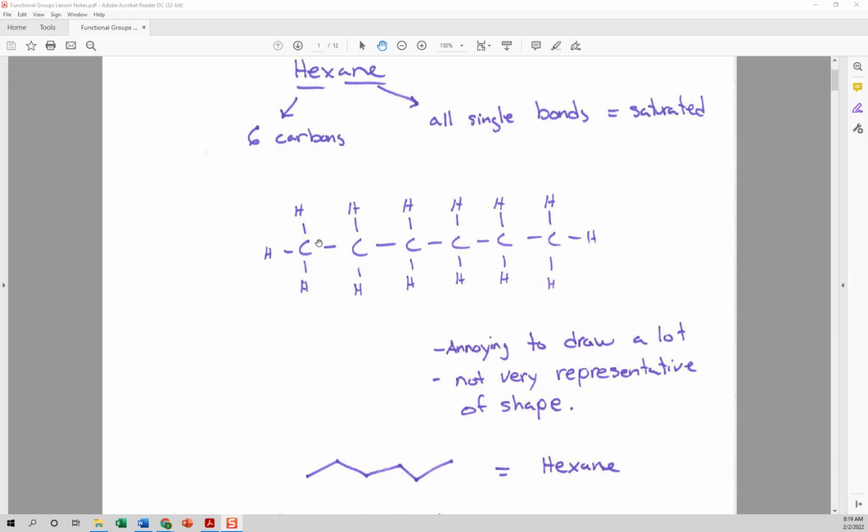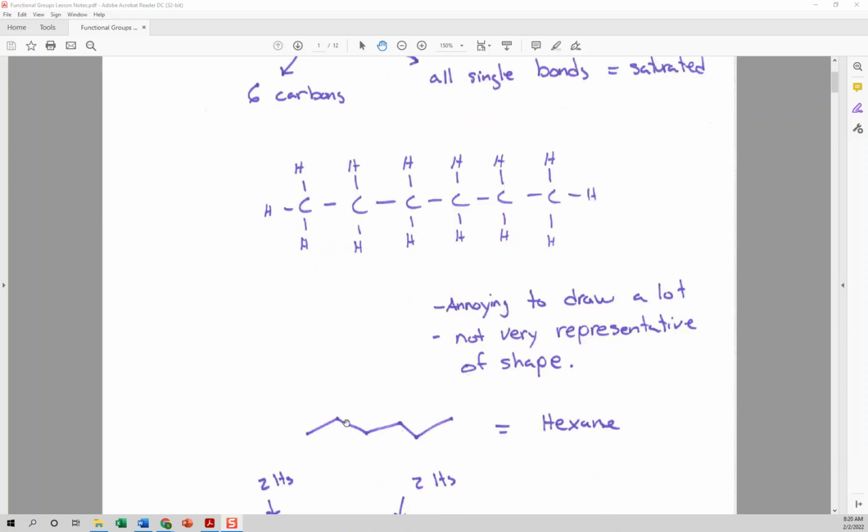But really, if you were talking about the 3-dimensional VSEPR theory shape around each of these individual carbons, each carbon has 4 bonding domains around it. So each carbon is going to be tetrahedral in shape: tetrahedral, tetrahedral, tetrahedral. The way this molecule looks right now, drawn on my piece of paper, is really not a good representation of what it looks like in 3 dimensions. I think the shorthand gives a little better idea.